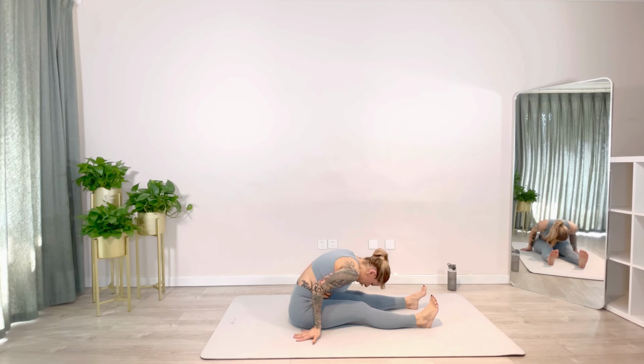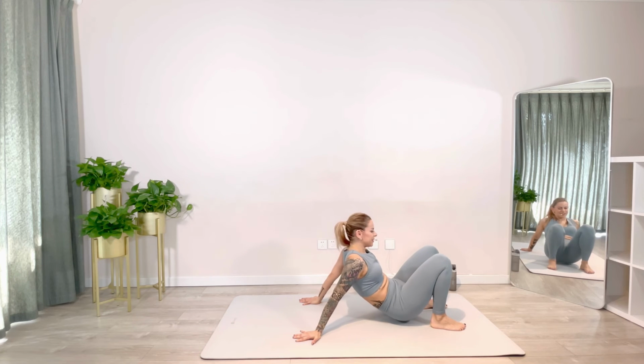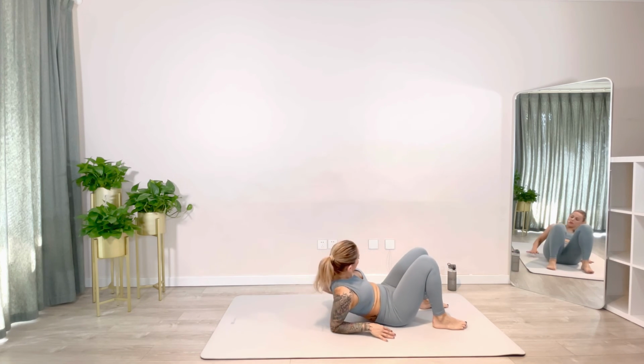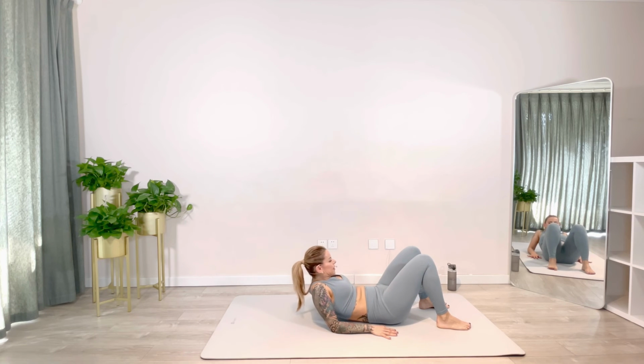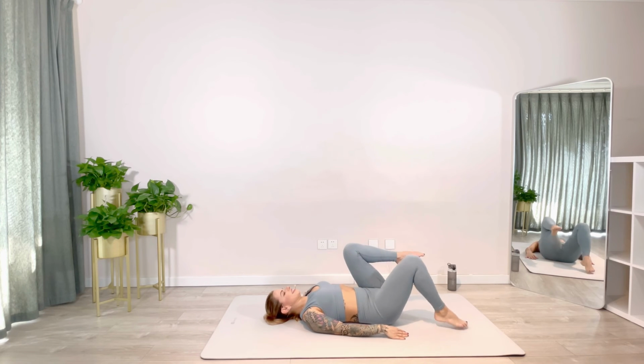Fingers looking out. You're gonna push yourselves away. You're gonna push your hips towards your heels. Beautiful. You're gonna unfold into a reverse sitting plank. And slowly get on the floor. Wow. Great. Knees to your chest.